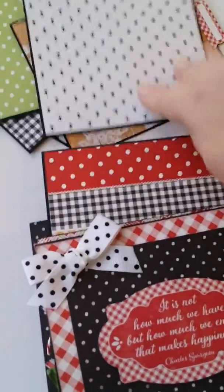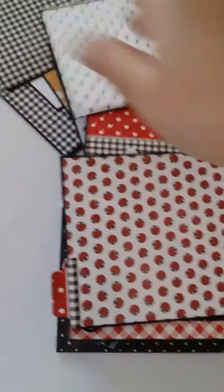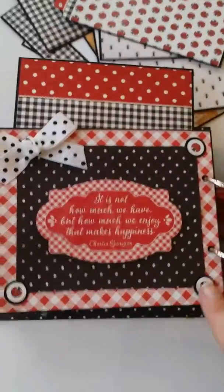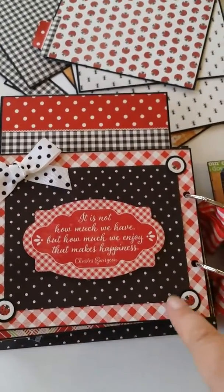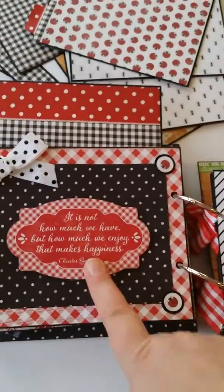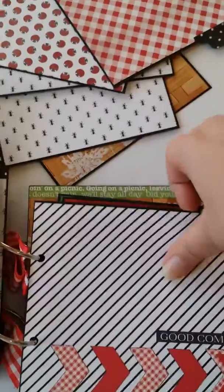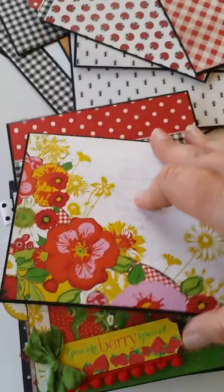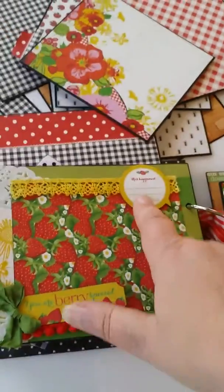So here's the fold out. Oh, and here's that ladybug paper. So this is what I used to punch that out. And I also used it to punch these little, I guess you could call them buttons, paper buttons out. And then I just used a larger punch to punch out the black cardstock. This is a raised on foam sticker. And the sticker, this is also sticker mounted on foam tape.